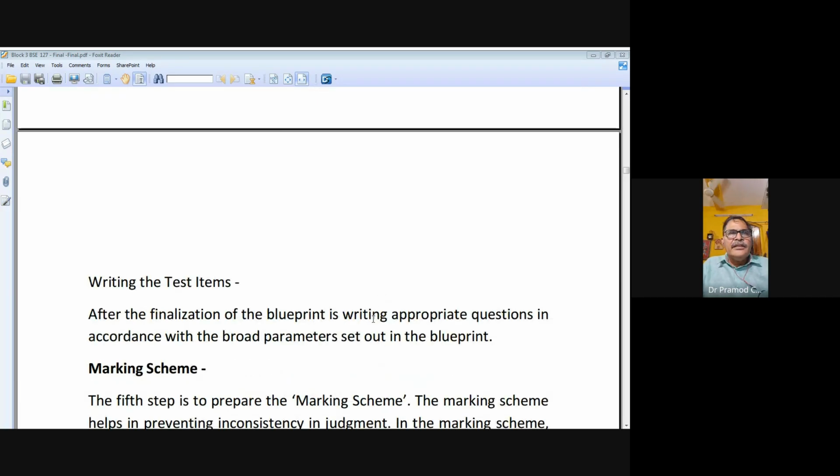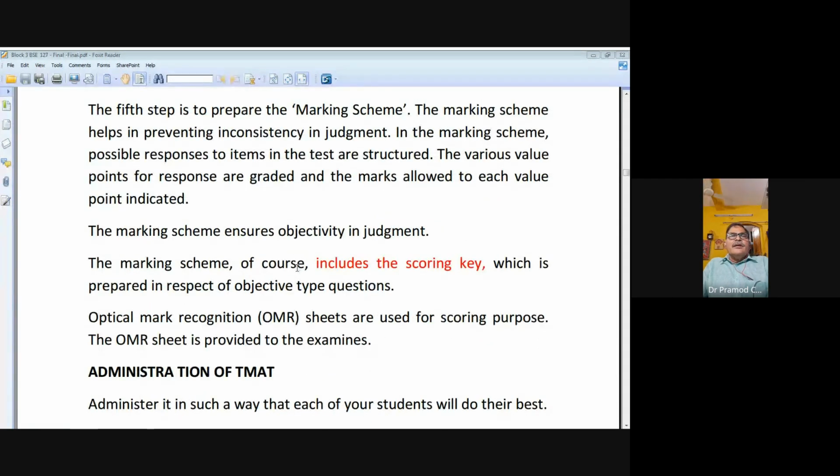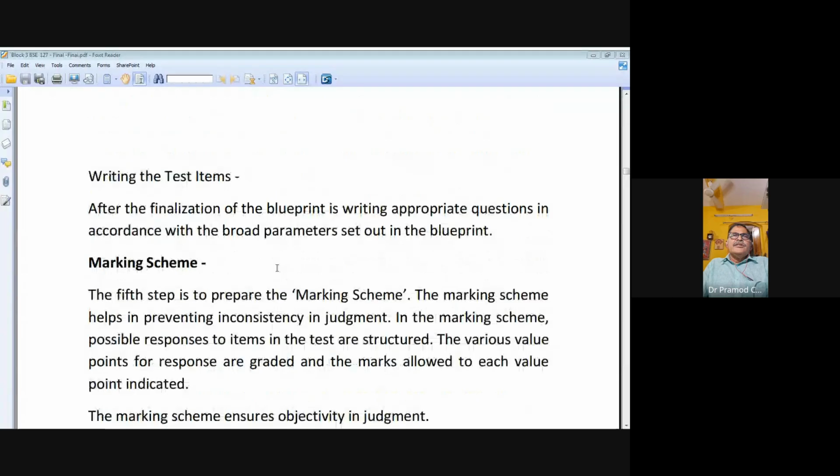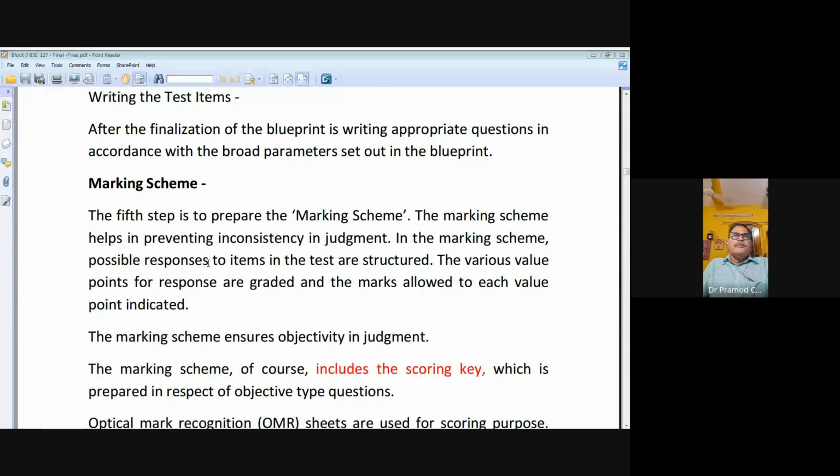Whenever you will have to find out the design, then automatically you will have to act so weightage are to be distributed and you will have to give much more importance as per the blueprint. Then here suppose the question is already prepared, writing is there, it will be given to the students. After you get the answer paper, then the marking scheme is there, you will have to give marks.